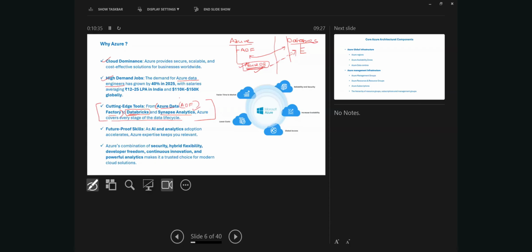Also, a new product launched about 2 years back is Fabric. I'm not sure how many of you are aware of it. It's the next version of Synapse Analytics, with more advanced features. I hope you now got the history of Azure and its services.